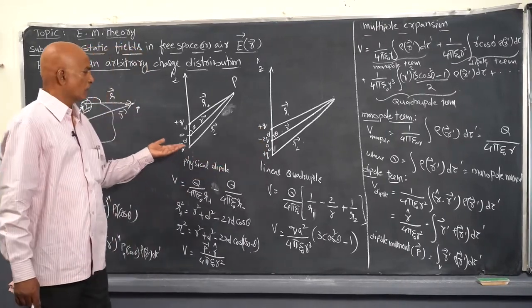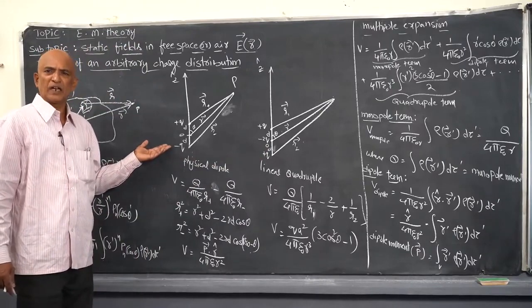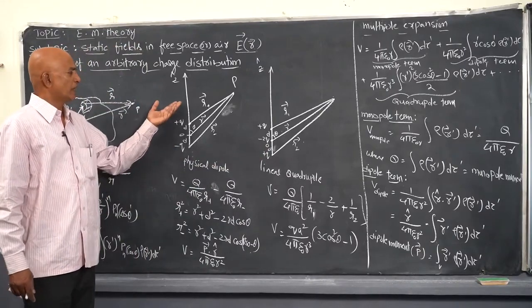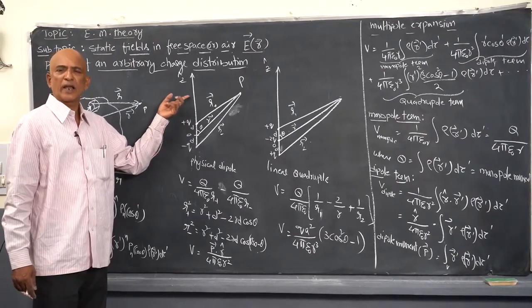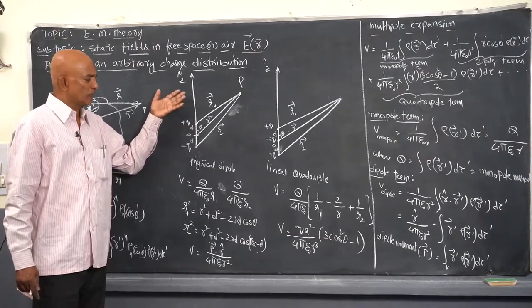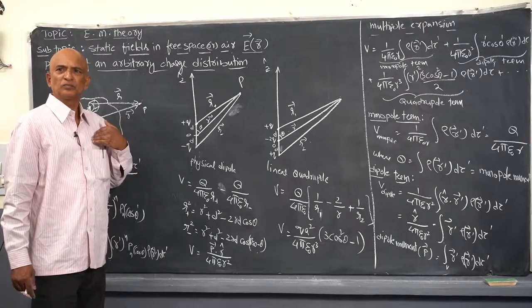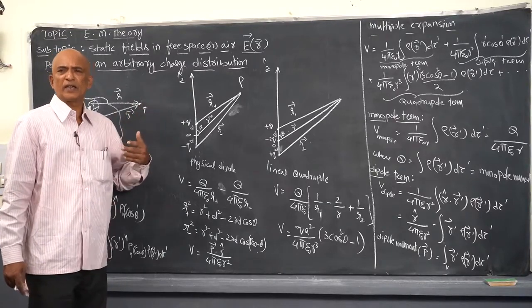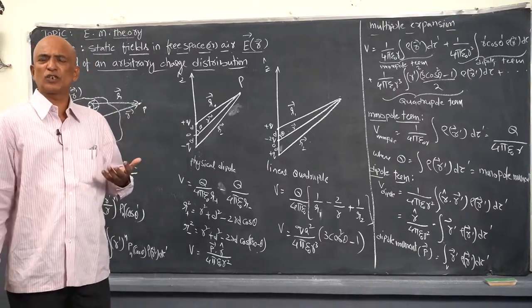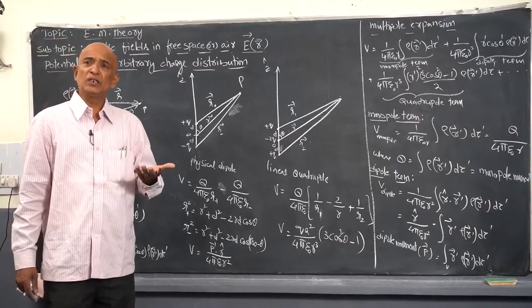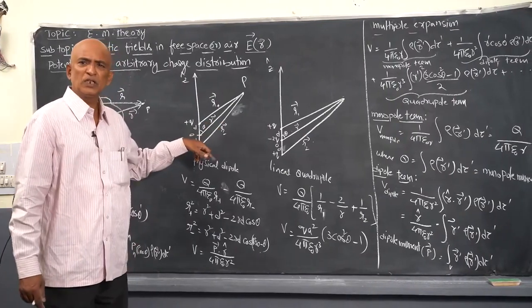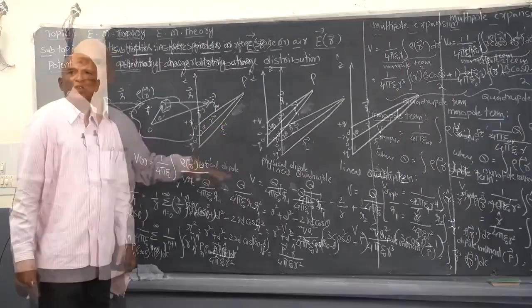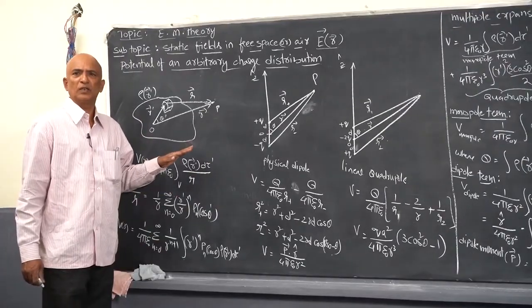0. Now coming to the dipole, the physical dipole, where two equal and opposite charges, minus q and plus q, are placed on the z-axis. For this, what is the potential? Or you can consider some arbitrary charge distribution whose net charge is not 0, a non-zero value. In these examples, the net charge is 0 in some and non-zero in another.